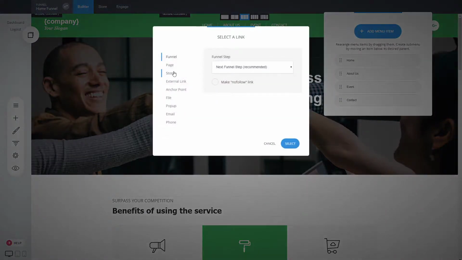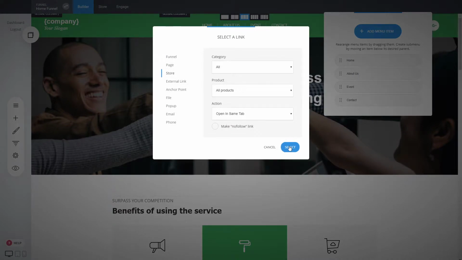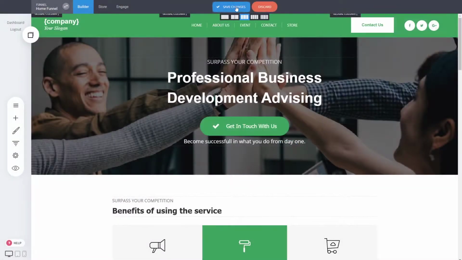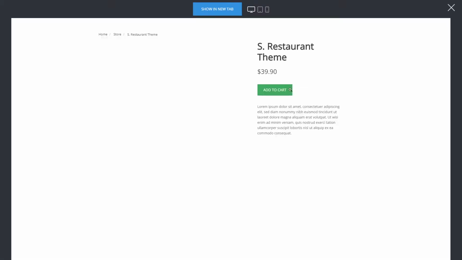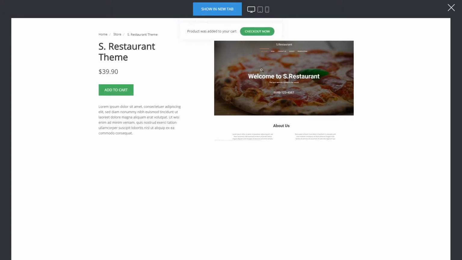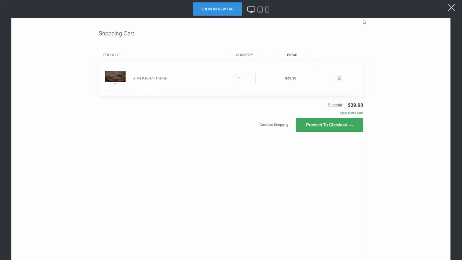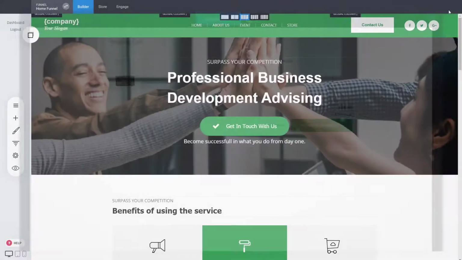You can click add store, and let's go to all products, and basically we also added the store. So if you go here and click on store, you'll find all the different products that you have within your store area. So you can start selling fully with add to cart and all these things, and continue with the whole checkout process as a normal e-commerce store as well.